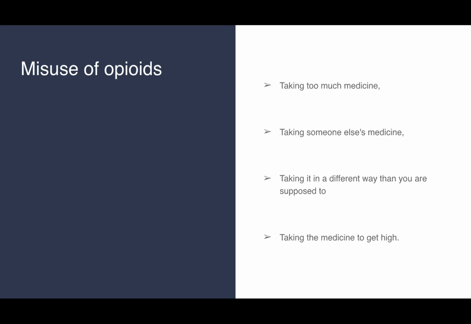So for example, if your doctor prescribes you 1 pill every 8 hours, and you decide to take it every 6 hours because you're starting to feel the pain again, so you just start taking it every 6 hours. Or if you're going to sleep for 10 hours, and you think, I'm supposed to take this every 6 hours, but I'm gonna sleep, so I'm just gonna take more now since I'm not gonna take all the pills there. So these are all conceptions of misuse. And of course, taking the medicine to get high.